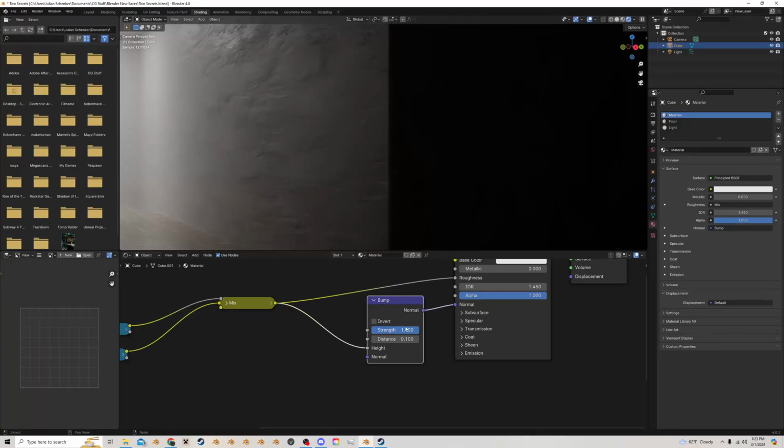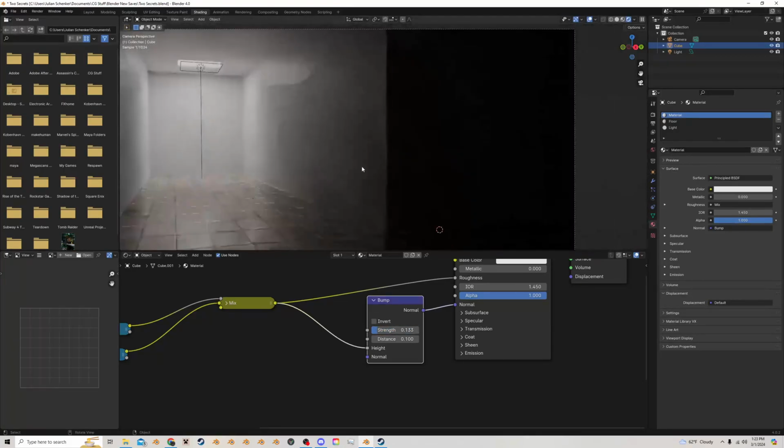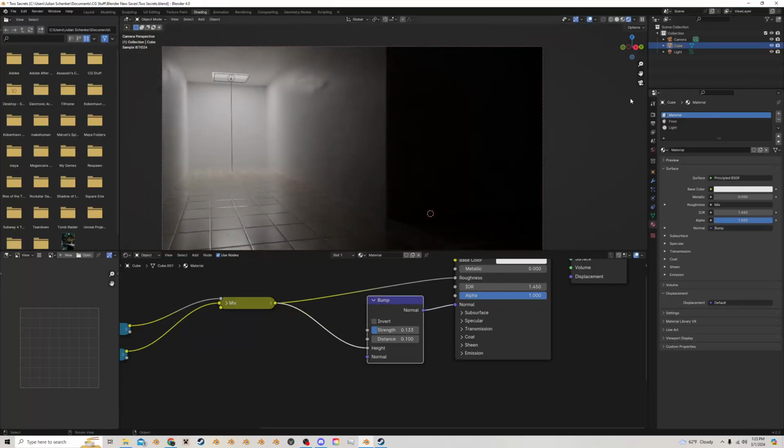And now it's looking more like drywall. And I want to turn the strength down to something very small, like 0.12, just to give it a little bit of depth as well. So we've got some bump and some movement to the wall, and that's going to help too. Even if we were to just get rid of the roughness right now, just having the bump alone would be adding some extra fidelity, but the two of them together is going to really make this shine.